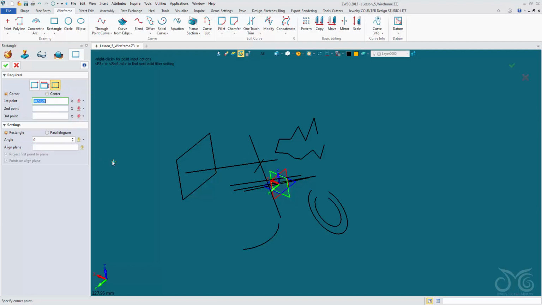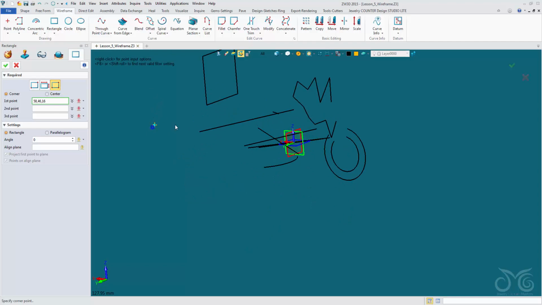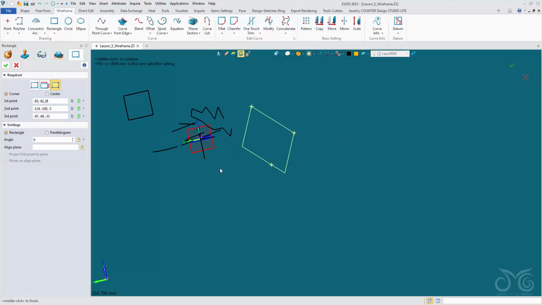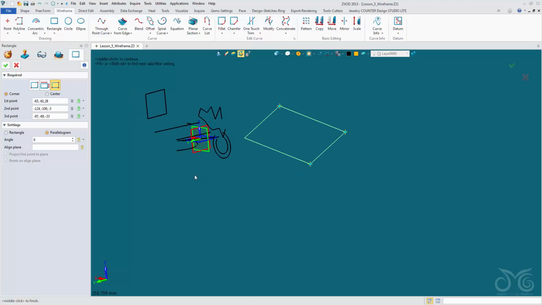The next method, the 3-point method, we do not need to define a plane. We pick 3 points in space and then a rectangle is drawn between them. Alternatively, we can set this to be a parallelogram instead of a rectangle. And you should play around with these yourself to get an understanding of how they really work.